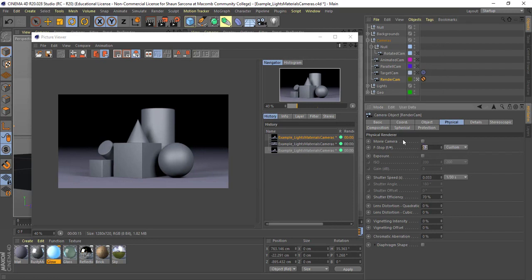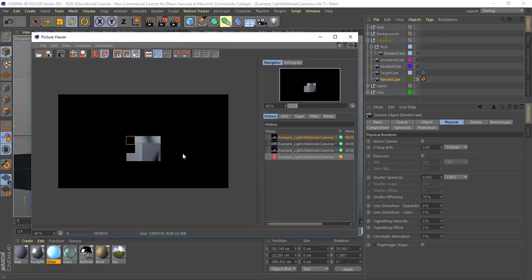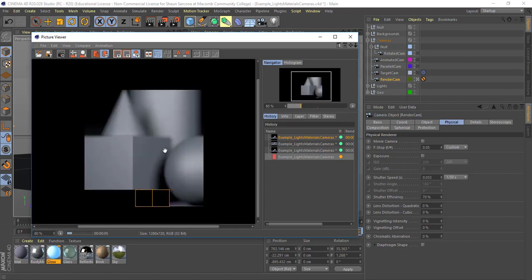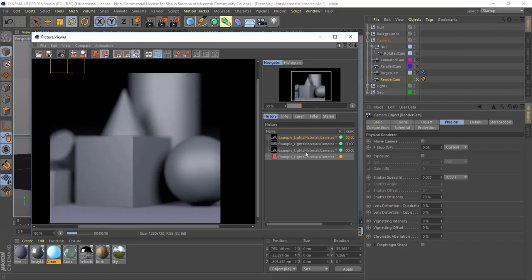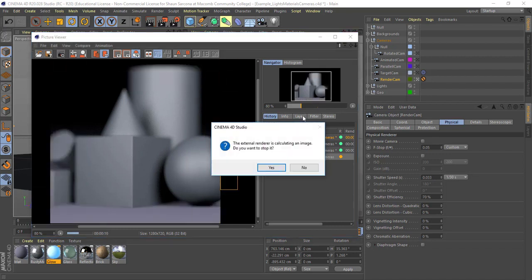All right, let's set it down even lower. Let's say 0.05. There we go. Okay, so even lower, we're getting 0.05. Now you can see part of the cube is in focus here, but the rest is really blurry. So let's close that.